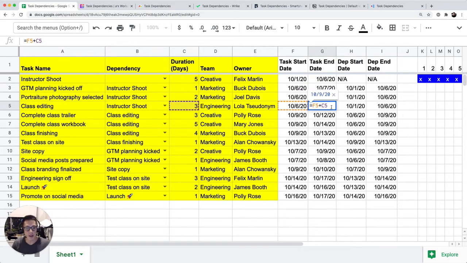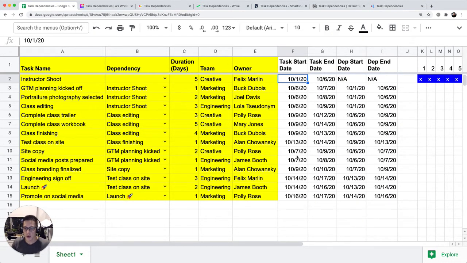And then the task end date is just taking that task start date, which is the dependency's end date, and adding on the duration. So we can see here the complete project can start on October 1st and can be complete by October 17th, assuming everything goes along the plan and each task takes the specific amount of duration.